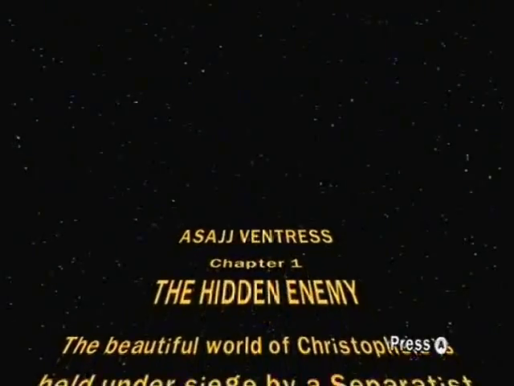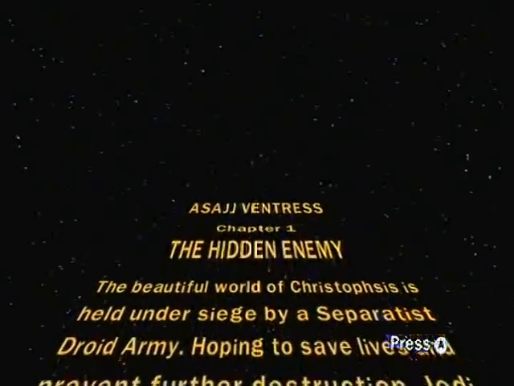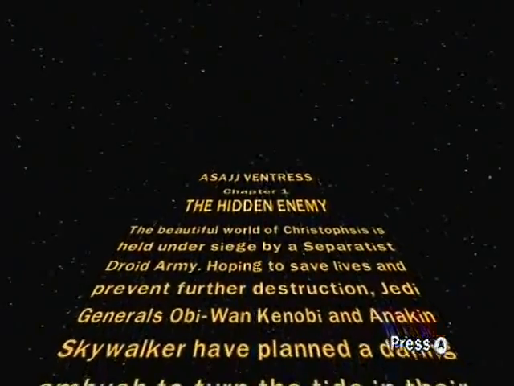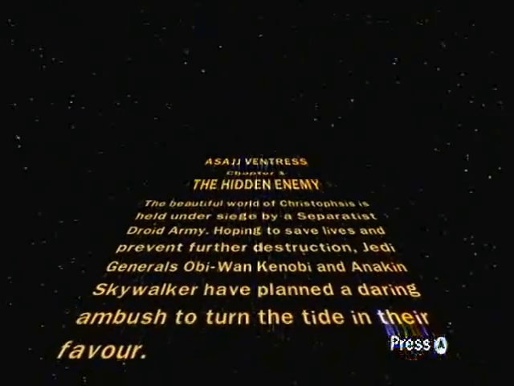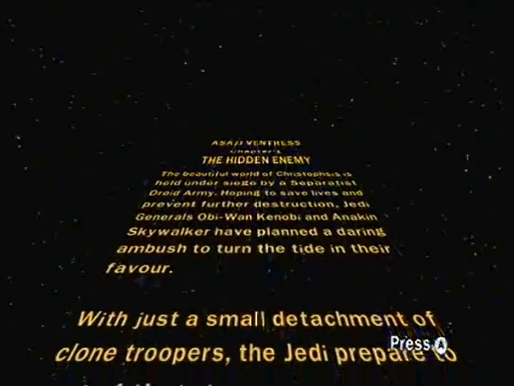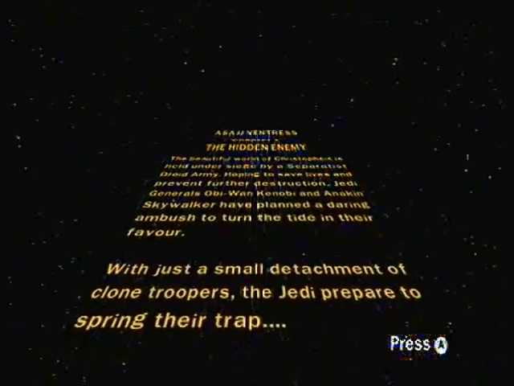The beautiful world of Christophsis is held under siege by a separate destroyed army, hoping to save lives and prevent further destructions. Jedi Generals Obi-Wan Kenobi and Anakin Skywalker have planned a daring ambush to turn the tide in their favor. With just a small detachment of clone troopers, the Jedi prepare to spring the trap.